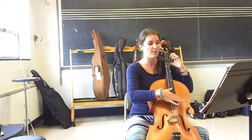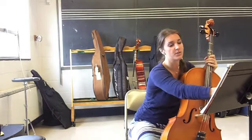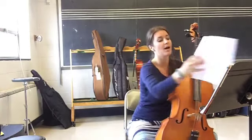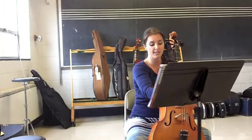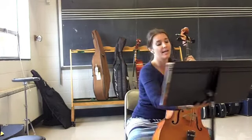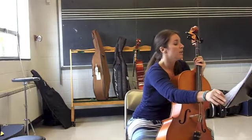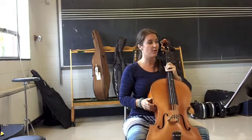That's very important. So next we're going to work on our left-hand notes. I have my homework sheet out on my music stand. My music stand's a little far away from me just so that you can see me better, but your music stand should be right in front of you like this when you're practicing, so you're looking right at your music. Again, I'm going to move mine off to the side so you can see my fingers. So for our left-hand notes today, that's page 4, we worked on our left-hand shape.